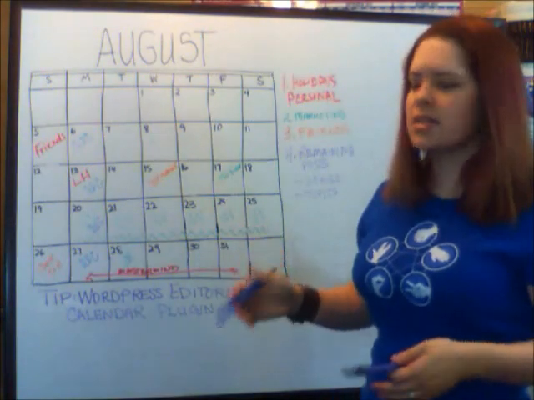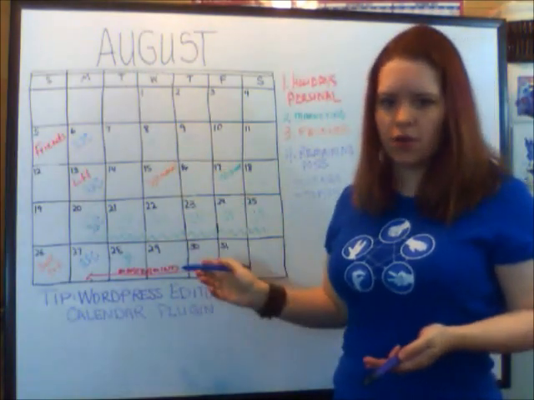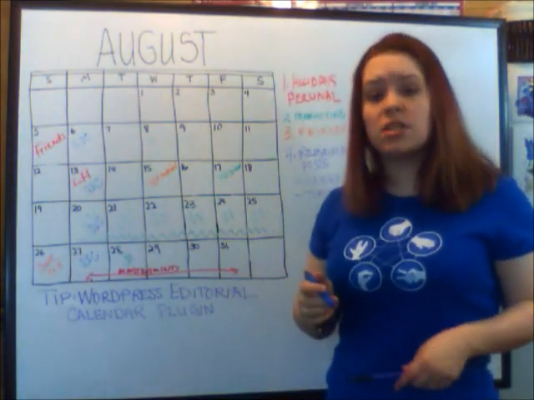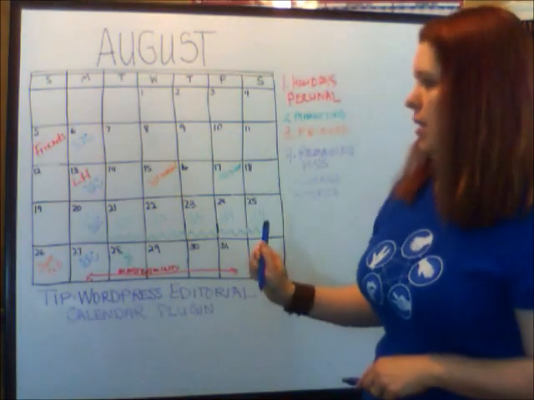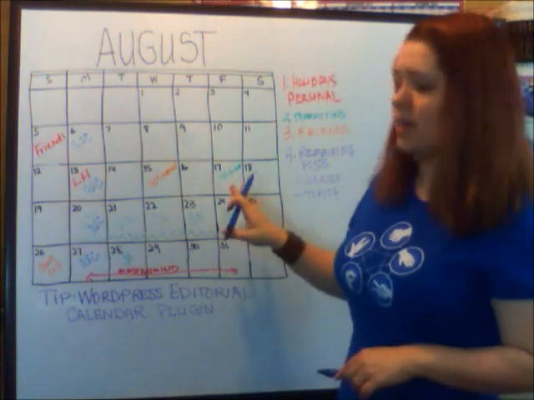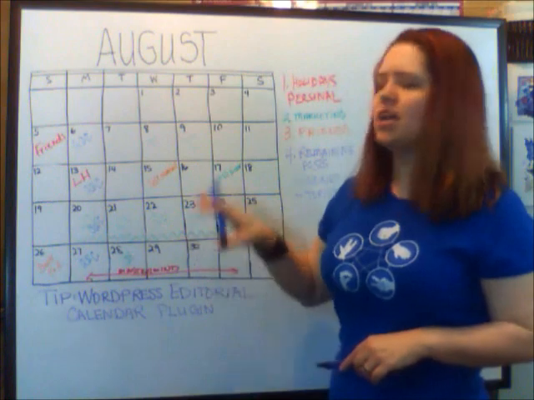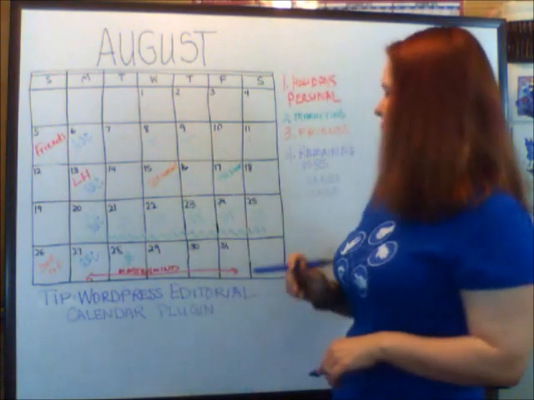If you've got a series like Wordless Wednesday where you share a photo every Wednesday, if you've got a series where you do something inspirational on the weekends, whatever series you've got, fill those in on your calendar. And you can see it starts to really fill up. So planning your content doesn't have to be really difficult. You just got to sit down and write out your plan like this.